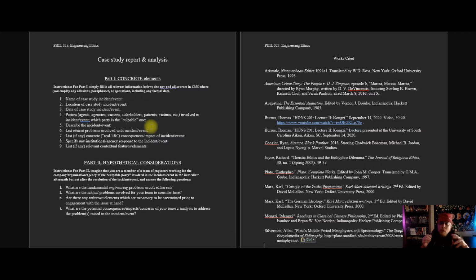And then what were the consequences of the incident, especially if they're concrete? What really happened as a result? Like if an oil spill happened, what's the deal? But were there further repercussions? Let's say there was an oil spill in the Gulf of Mexico. Were there repercussions off the coast of Louisiana, Florida, Alabama, Texas? What happened as a result?